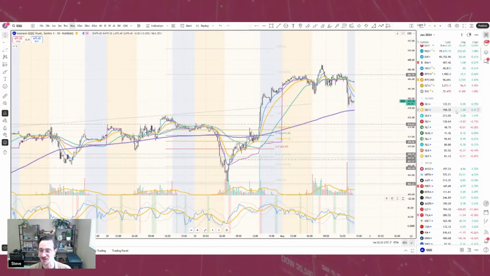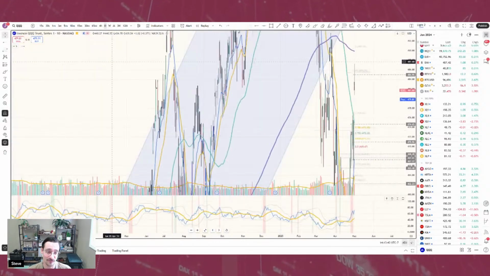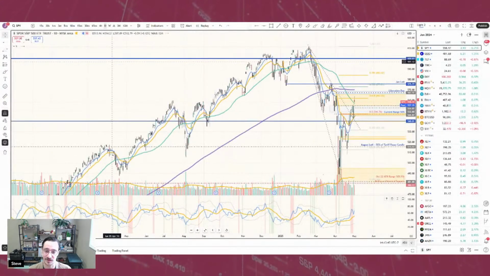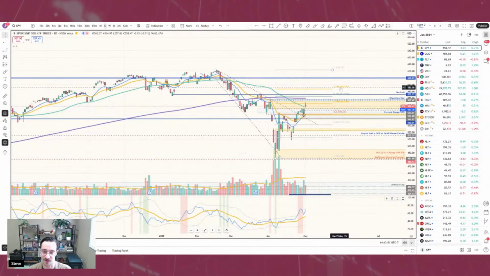But in general, I think it's really important to go back and touch on the key points. So always keep an eye out on how price acts in the discount of a range if you're bullish, and in the premium of the range if you're bearish, because you want to get little hints that your bias is correct. And always use higher time frames, like for the daily time frame, this Fibonacci range has been dictating my trading, this whole craziness up and down. I've been watching these levels very closely.